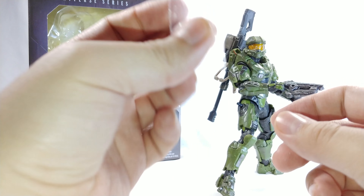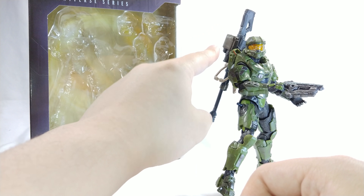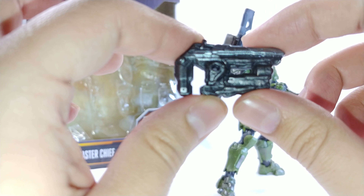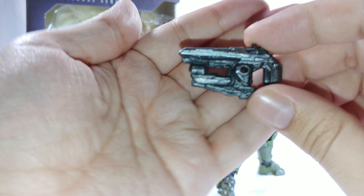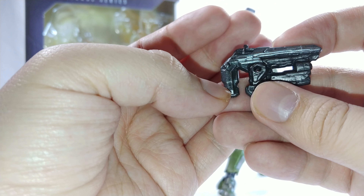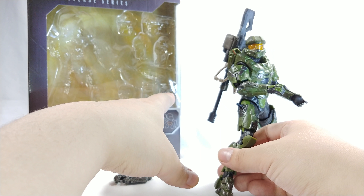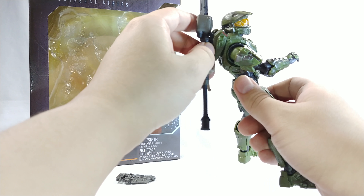He does come with the pegs for the weapons — these are actually the ones that came with Spartan Veil because I already have his on him, mostly because I wanted to put the sniper rifle on. The weapon he comes with is the Promethean pistol — you can charge it and shoot it in the game. It has a silver top and almost a brownie, metallic finish on the bottom. It looks nice but falls out of his hand really easily, which is kind of annoying. I don't think we've gotten this gun yet, so it's nice to see something new added.